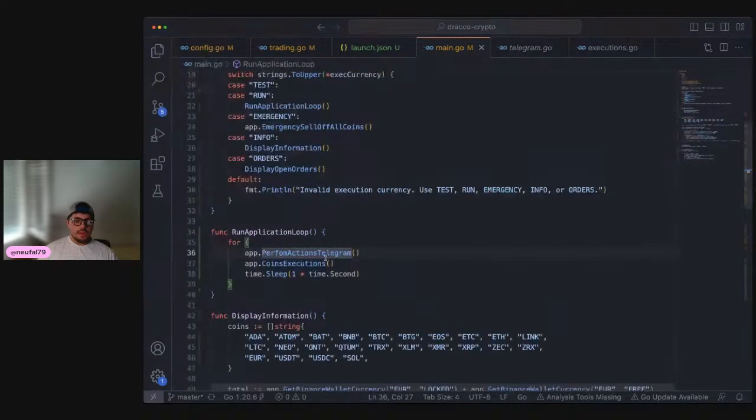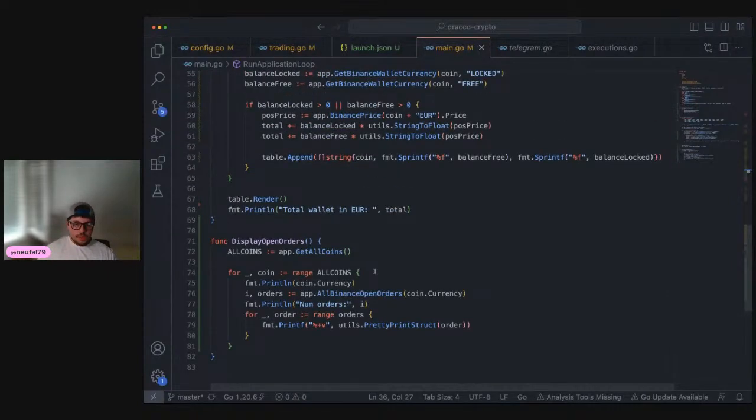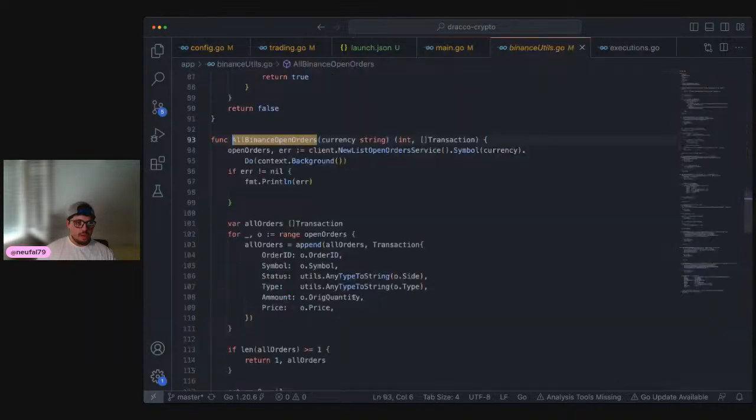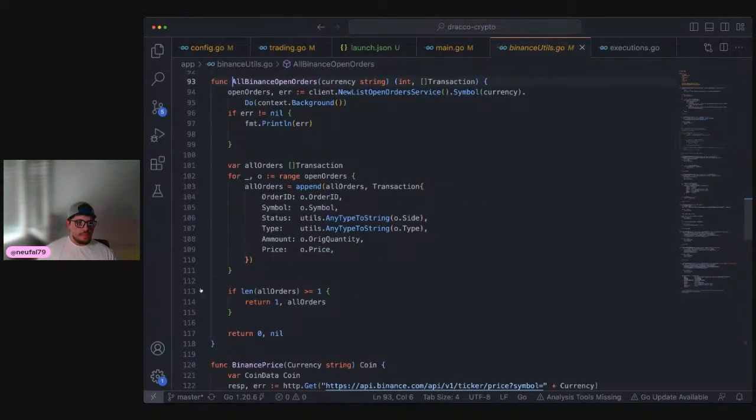Okay, so let's say we have a program and we want to see it running part by part. Let's say we have an error here and it just prints something random. All open Binance orders. Let's say this for range. Let's stop it here. This is a breakpoint. Basically, when you start debugging, it stops wherever you tell it to stop.